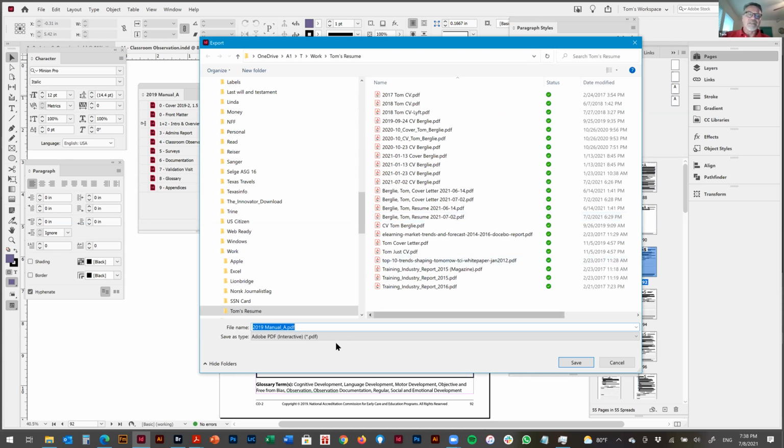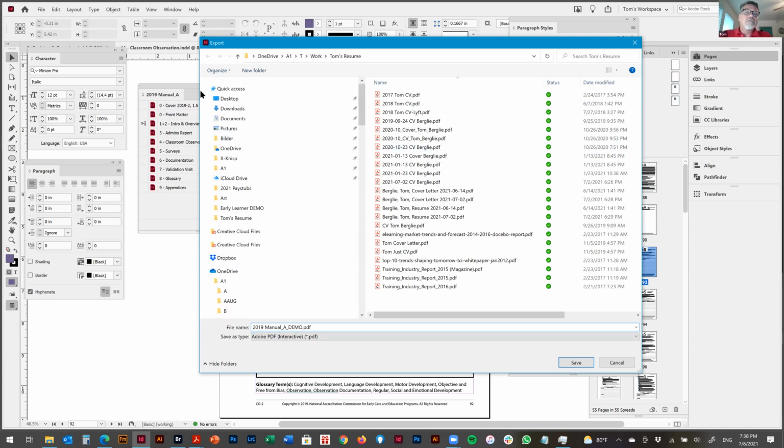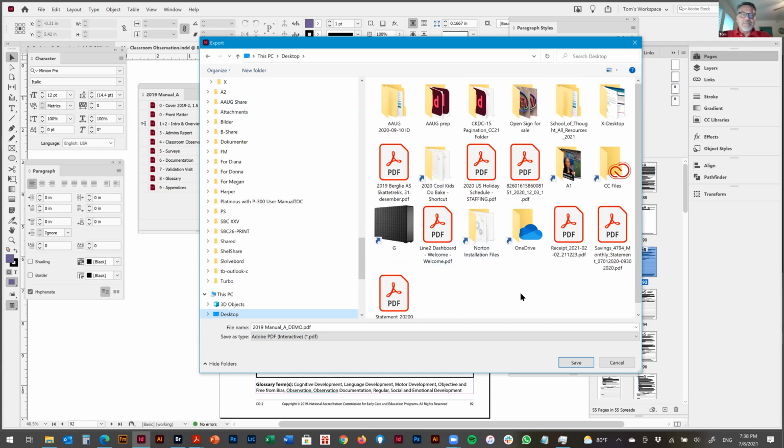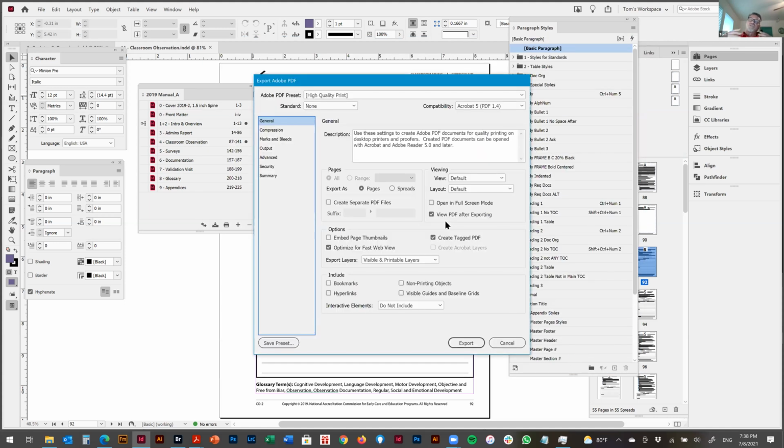it's just the icing on the cake here. So I'm going to add demo to my file. I'm going to put it on the desktop because I don't want it with my resumes over there. And here you choose, do you want to create an interactive PDF, or do you want to create a print PDF? So we've been talking about the print version here, and I click save, and then you will get the export to print PDF dialog box, which has an incredible amount of settings that I'm not going to even talk about right now.